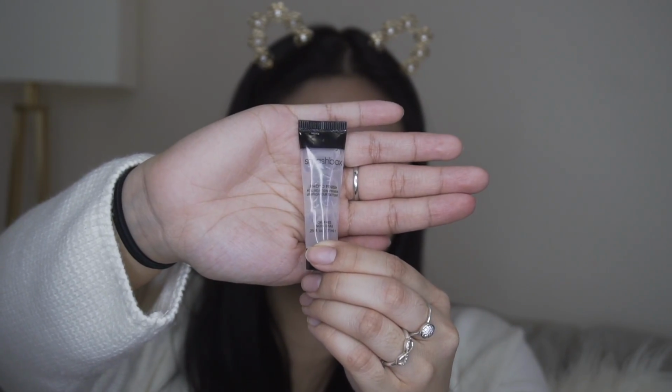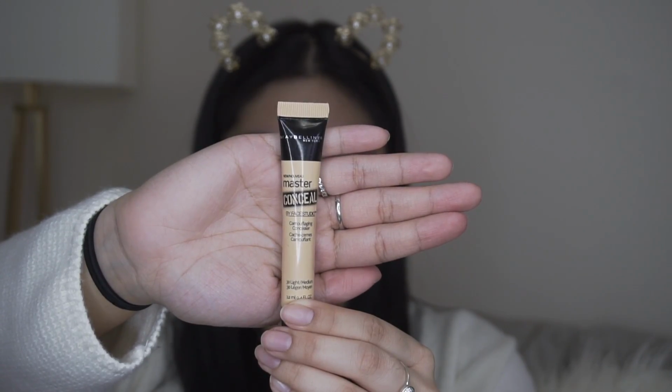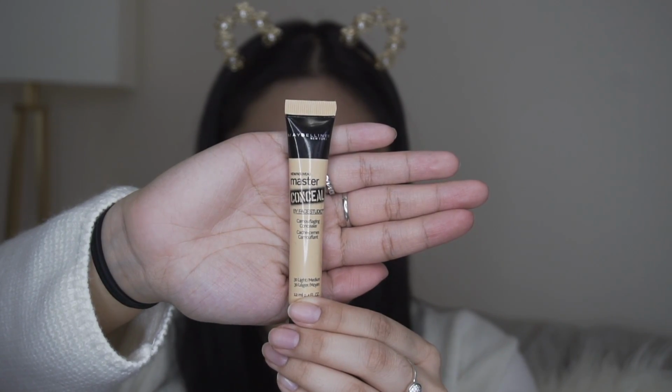Now I'm going to take the Smashbox Photo Focus Primer and apply this to my T-zone area, so around my nose, my forehead, my chin, just my more porous areas of my face. Then I'm going to take the Maybelline Master Conceal Concealer and use this to conceal the parts of my face that tend to have more redness, so around my nose, my chin, my forehead, any acne scars that I have.